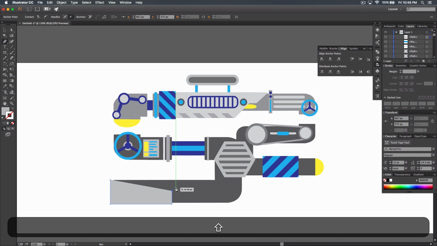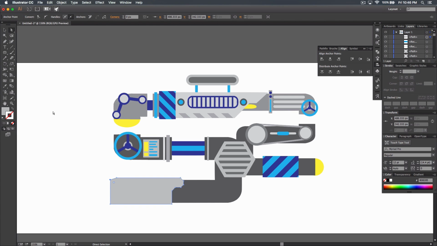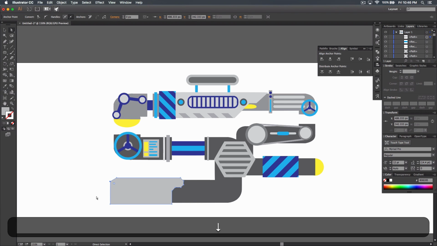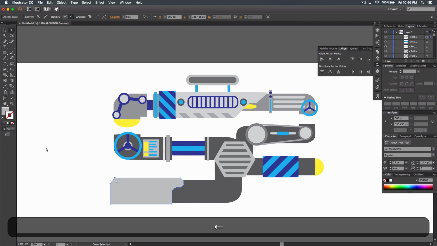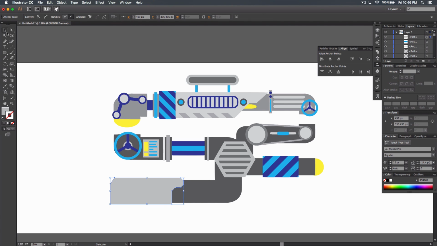Let's go up. Let's go 45. Let's go straight again. Let's go 45, straight, 45. Let's go over, and we'll do a bit of an angle like that. Perfect. Maybe even bring that down. And we can even make this go over a little bit. Alright, cool. So you just have to create random shapes like that.